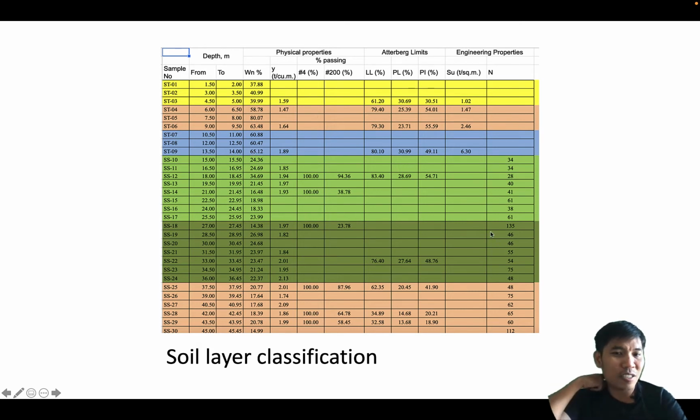The routine work that engineers in the office do is to divide the soil into layers, layer by layer, and group them, and it depends on the engineer, so the result is not always the same. So I worked with my undergrad student during his internship in the COVID situation. You cannot work outside, so we worked together to produce this. How can we write code to divide soil into layers using AI?